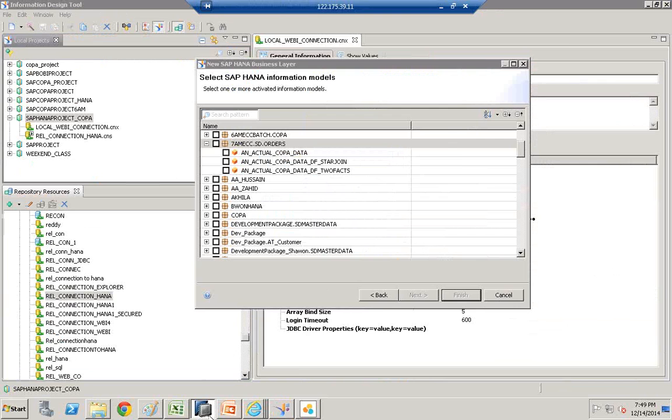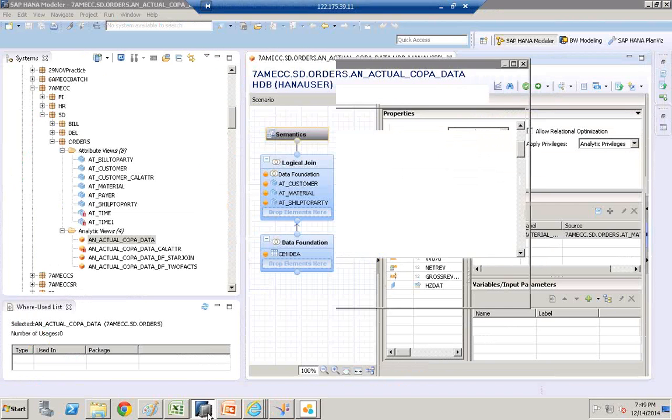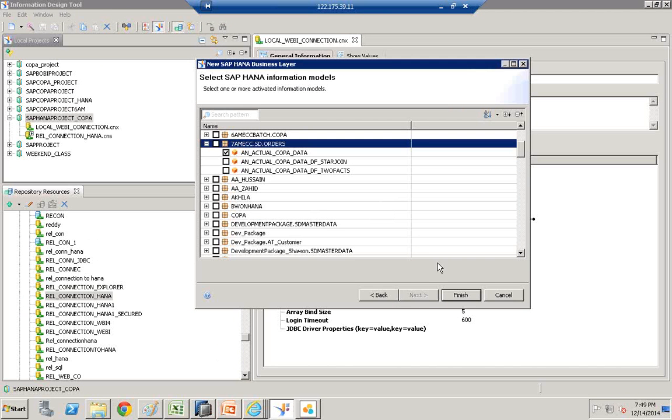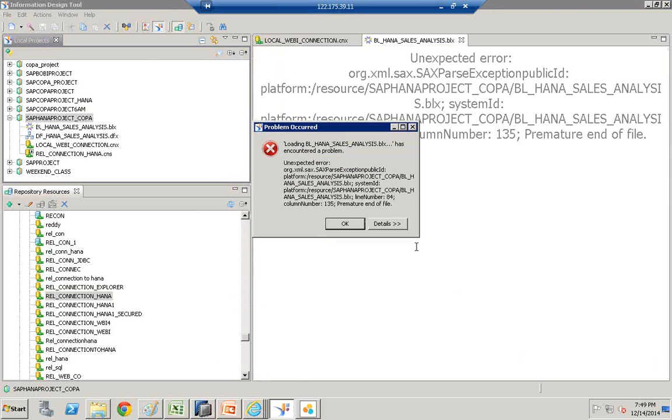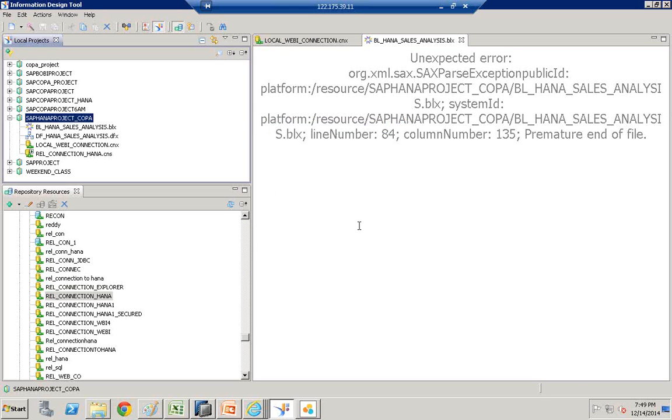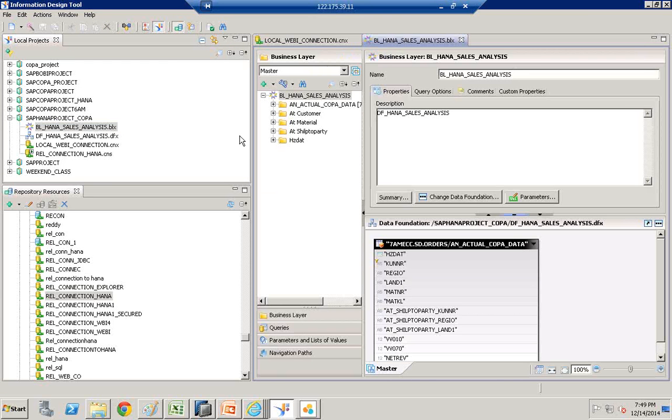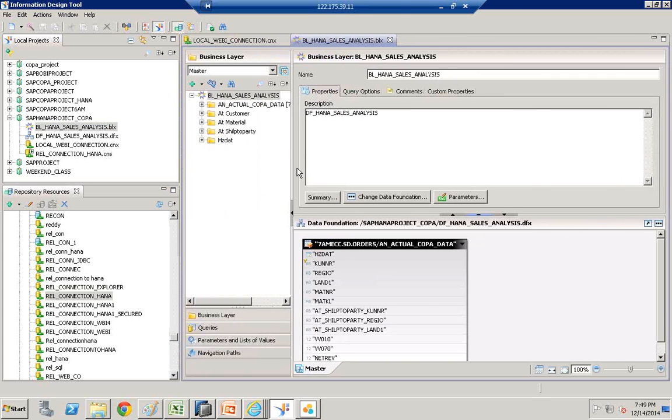Select the analytic view and click finish. Let me reactivate the view. Here you see the column view which is incoming from _SYS_BIC. See the owner _SYS_BIC, and this is the view name.